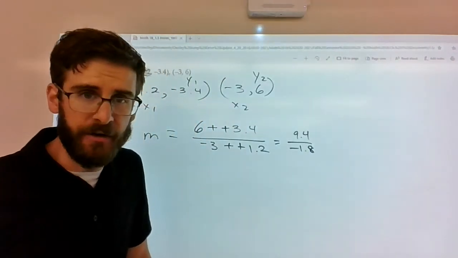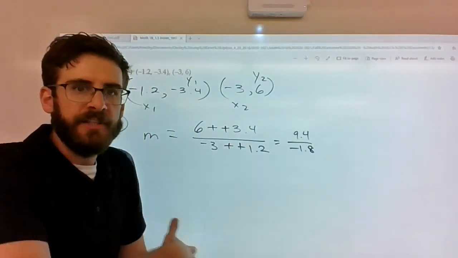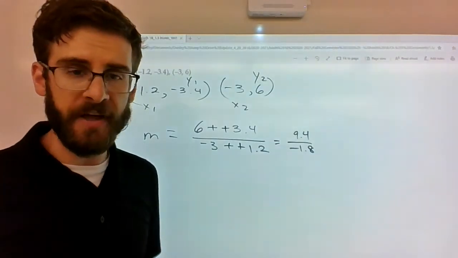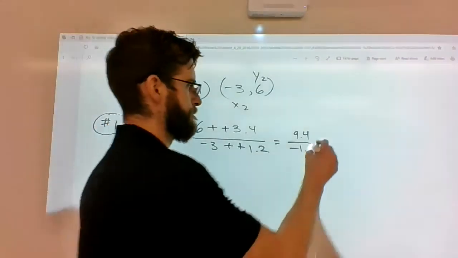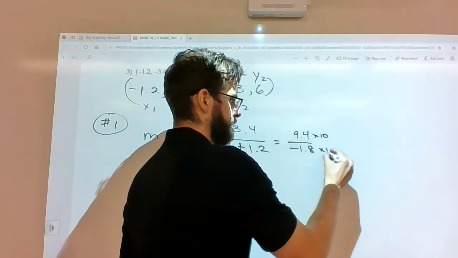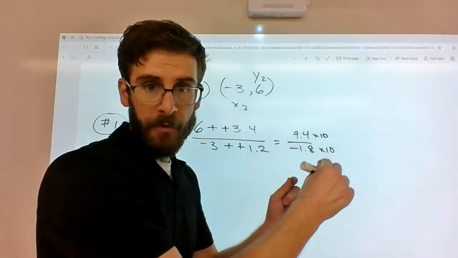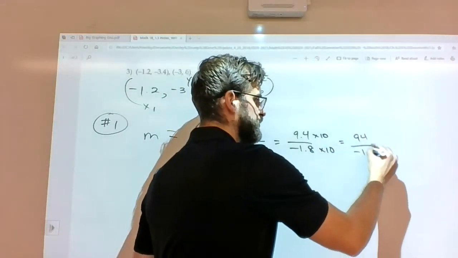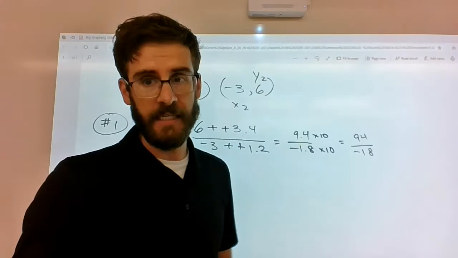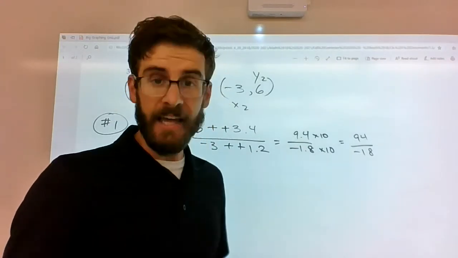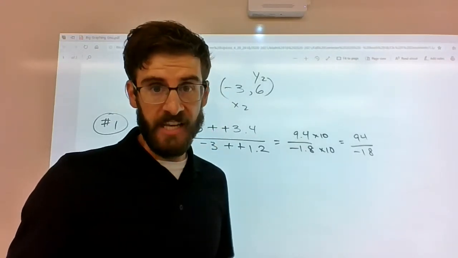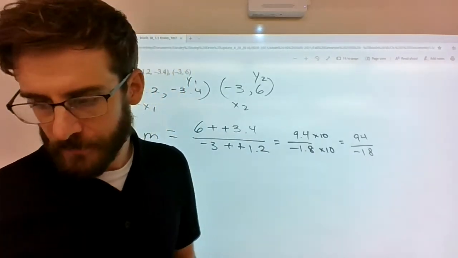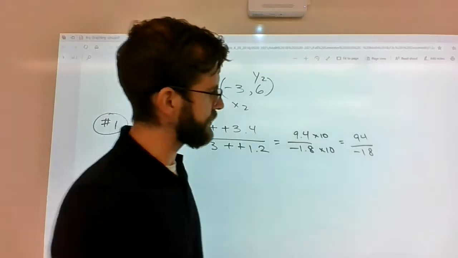If you don't have a calculator that reduces fractions to whatever the smallest whole number divided by whole number is for this, you can multiply the top and bottom by 10 to move the decimal place over on both the top and the bottom. So this would be 94 divided by negative 18. Since they're both even, you can divide the top by 2 and the bottom by 2, cutting them in half. You can use the calculator to make that happen too.